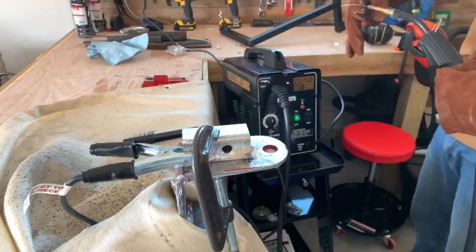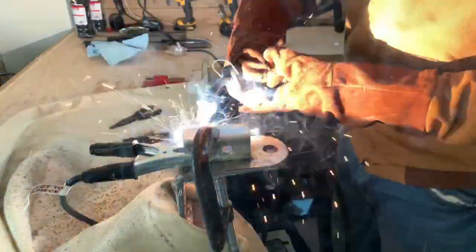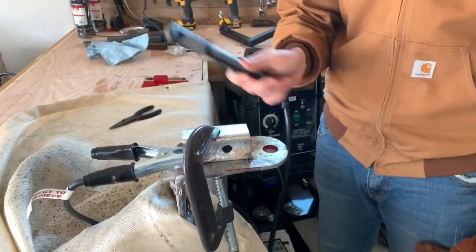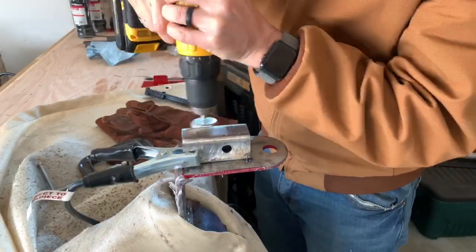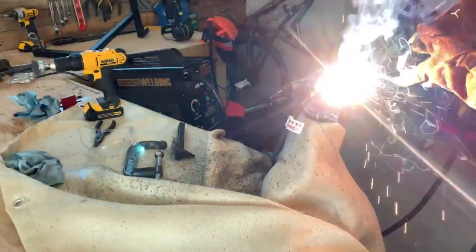Let's get this thing welded onto the trailer hitch. Like I said, I'm brand new to welding — this is literally my second project that I've ever done. So it does take me quite a while to get this process done right. There's a lot of grinding and a lot of re-welding. As you can see there was a little bit of a flame — that was from the tape catching fire, which is what I was talking about with the tape causing more trouble than it was worth. Once I'm done welding I clean off the surfaces really well and then I go to the other side and start welding it.